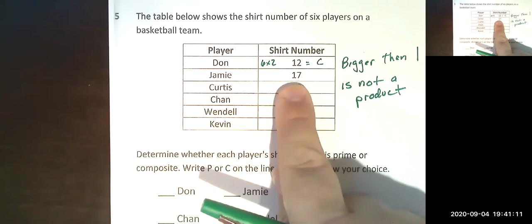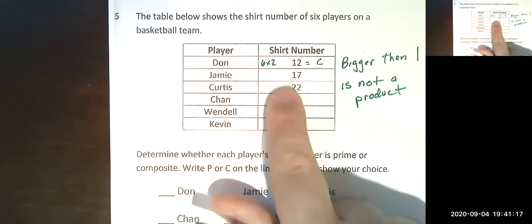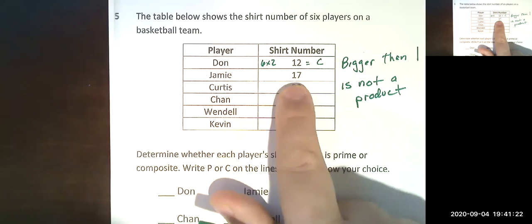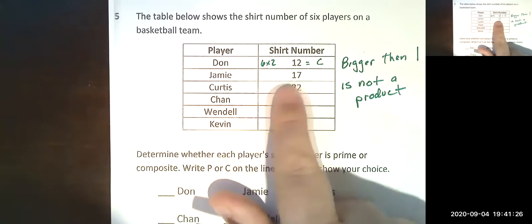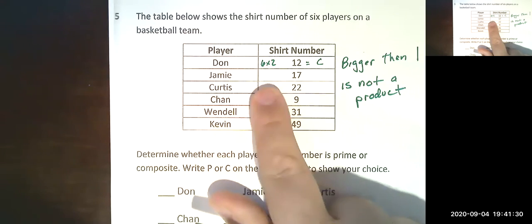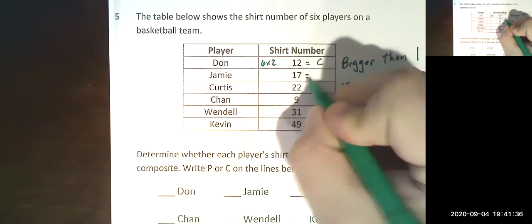Now 17. 1 times 17 I can get it, but I can't use a number bigger than one. So 2 times 8 is 16 and 9 is 18, so that doesn't work. 3 doesn't go into that, 4 doesn't go into that, 5 doesn't go into that, 6, 7, 8 doesn't go into that, 9 doesn't. Now I'm already too far, right? Because once I get to 10 nothing's going to go into that. So 17 is a prime number.